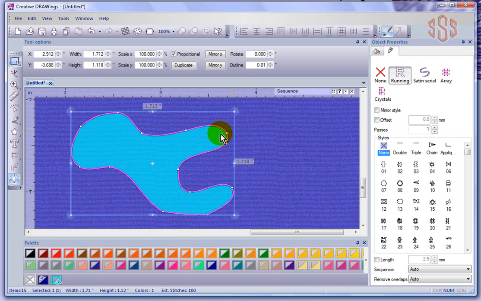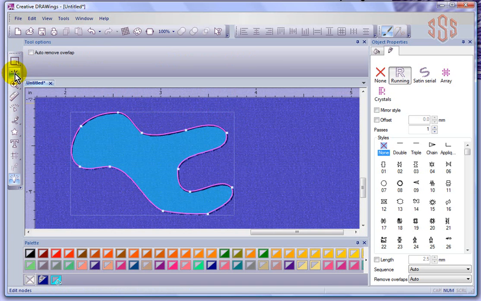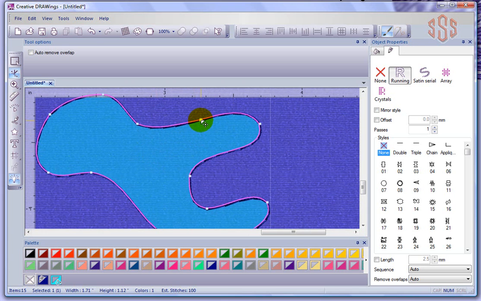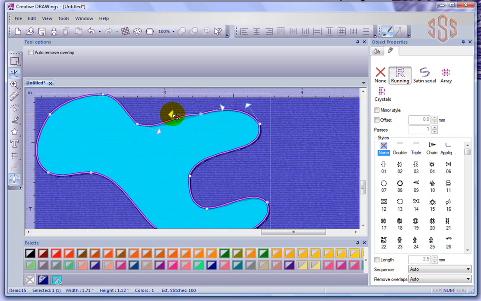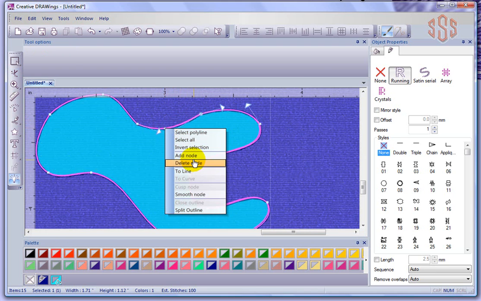That's the transformation. If I choose now Edit Shape Nodes, it will show me all of the nodes that were used to create the shape. So remember, I didn't insert these nodes, I simply dragged the shape, and then the software calculated where points needed to be placed. Now, if I want to enhance those, I can simply click on them, and you see here, there's the point that I can move, and here's the shape arrows that I can also move. And as always, if I place my mouse along the line, I could right click and choose to add a node.